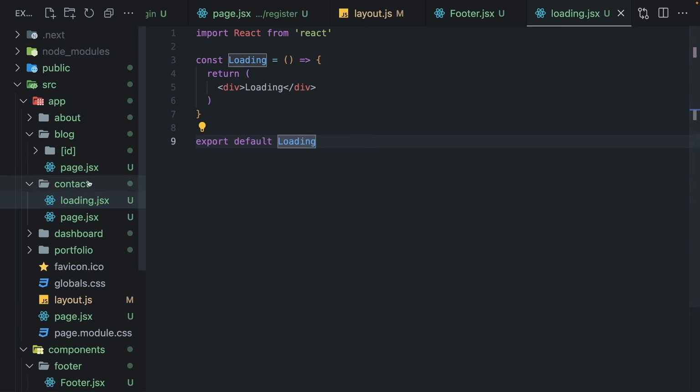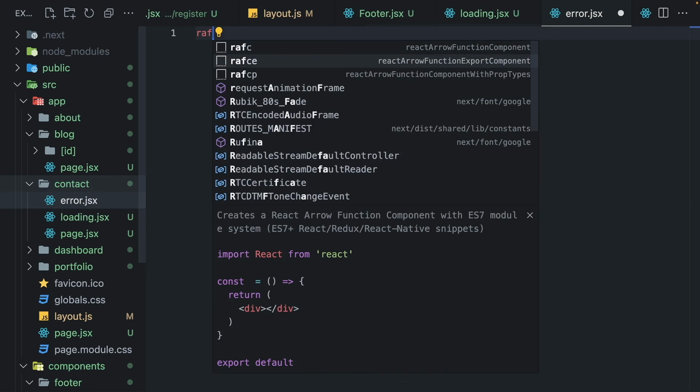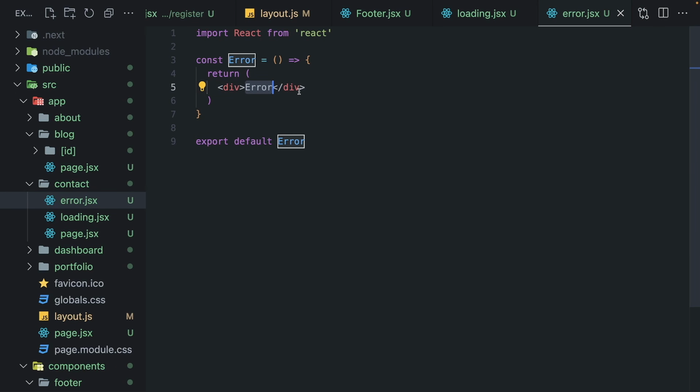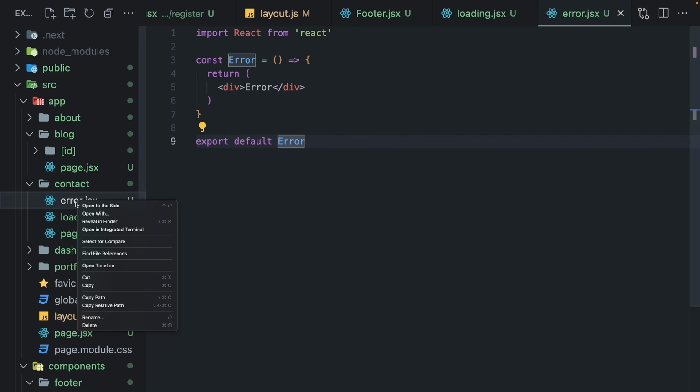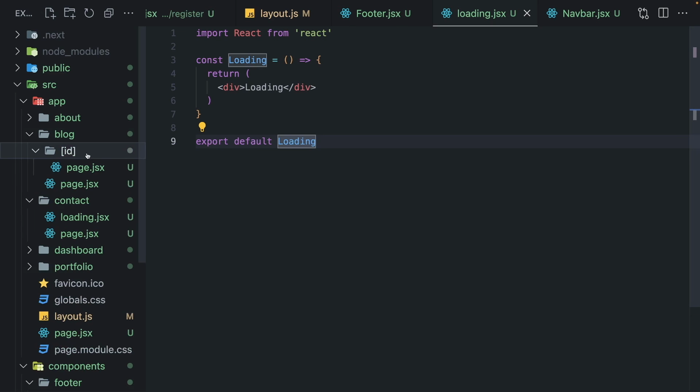And there is one more layout you can customize, and it's error.js. Basically, you can show any default error page to user. Of course, for this contact page, we don't need that because we are not fetching any data or anything else that can cause an error. But later, when we fetch any post here, we are going to create an error page and you are going to see how it works.